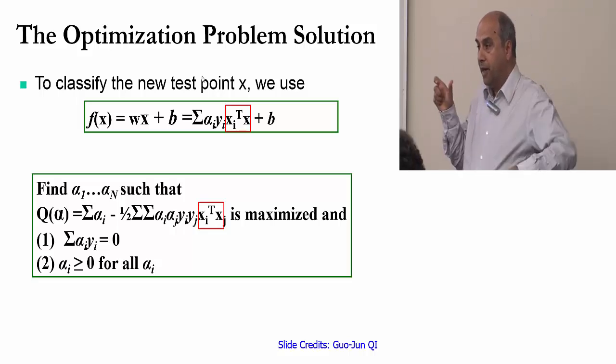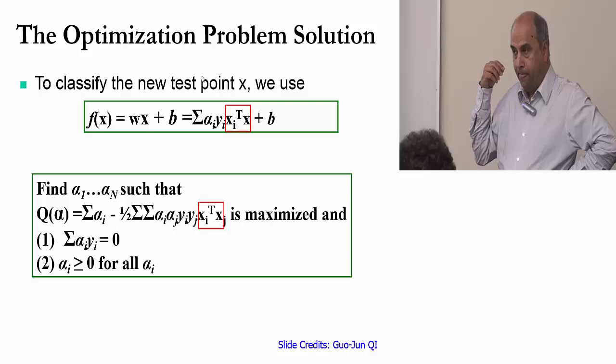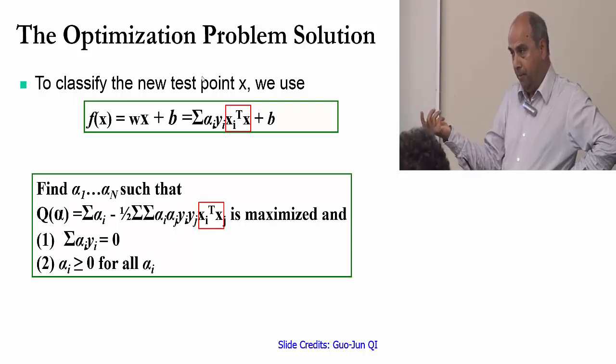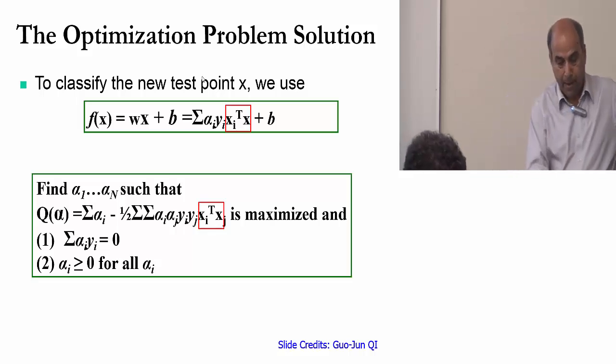Now, if the classifier is not good, then you may end up with lots of support vectors. If it's very nasty data, then maybe in some cases you will have all of the examples as a support vector, which is pretty bad. But most of the time you will have very few, and that's why you just find the dot product with them, the feature vector, and you decide that.